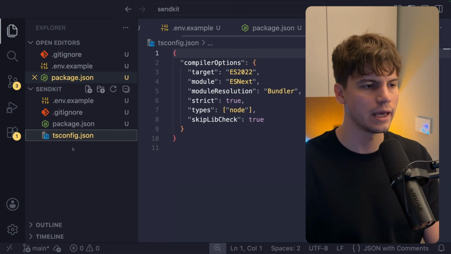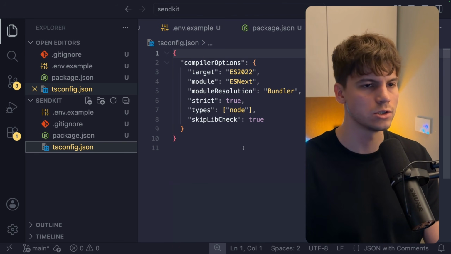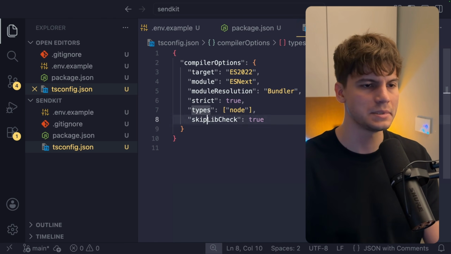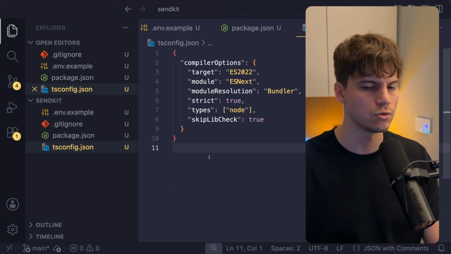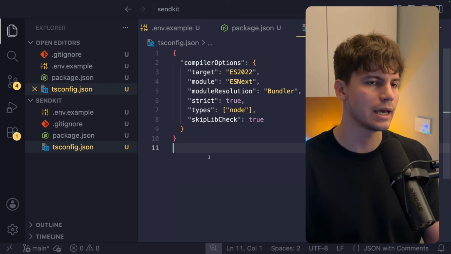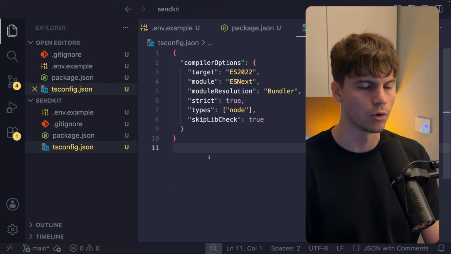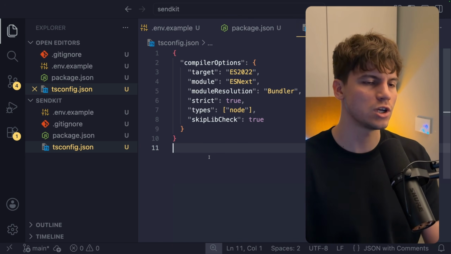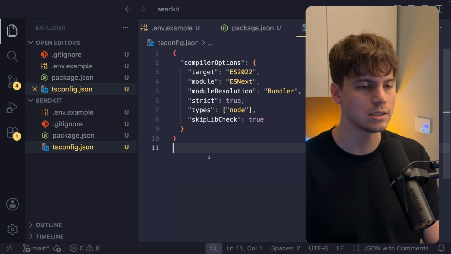And then let's go ahead and add a tsconfig.json with the following compiler options: a target, module, module resolution, strict, types, and skipLibCheck set to true. So this exact configuration isn't terribly important, but if you make yours the same as mine, you reduce the chances of having some type problems or compile problems later when we actually start bundling our command line tools. So because of that, I would recommend using the exact same tsconfig as me.